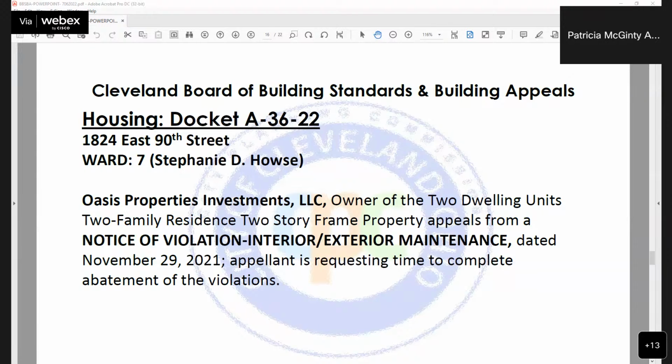Right. If you're able to get funding from somewhere, then you do what you've got to do to abate the violations. But it puts it underneath the city to keep an eye on it and do whatever they have to do in order to get the property back to where it should be. Okay.